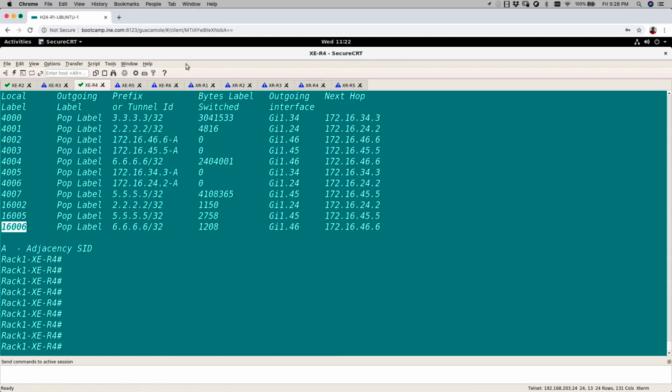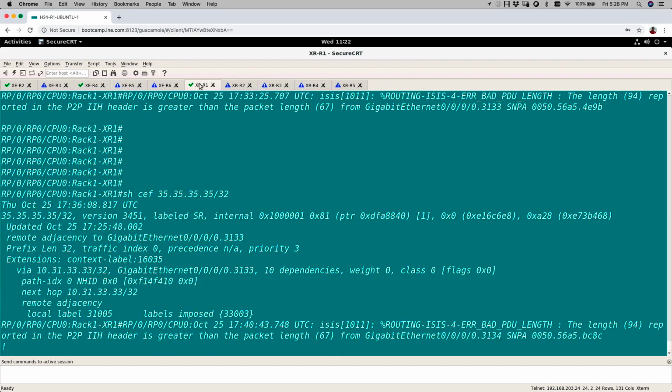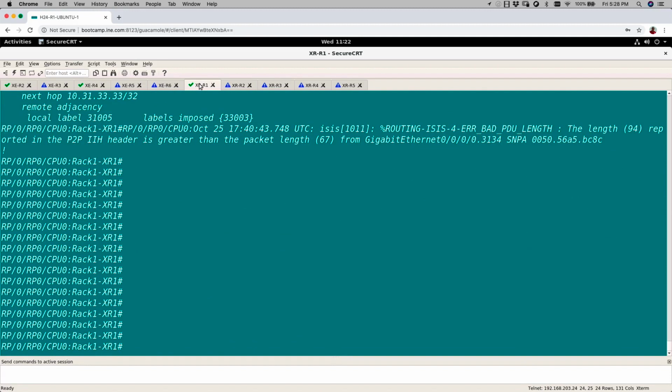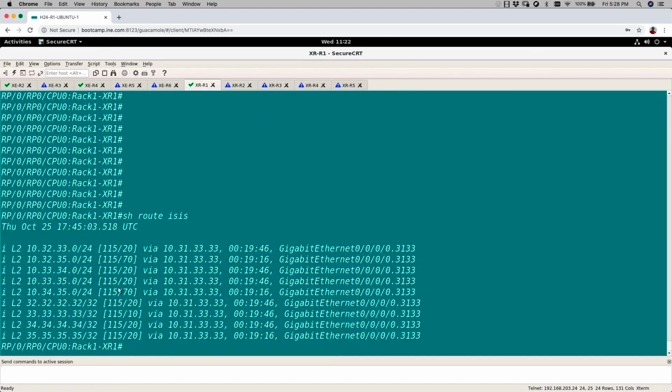Now, if you want to do the same thing on XR1, again, XR1 is preferring LDP right now. For example, if I do a show route ISIS to reach 35.35.35.35, it's going to XR3, which is the central router.